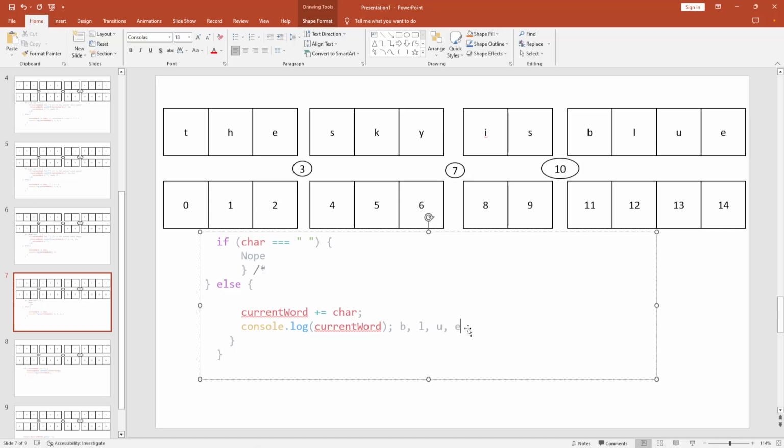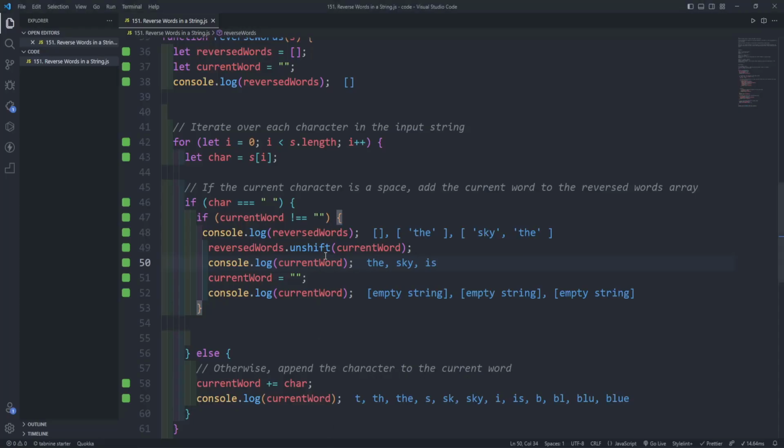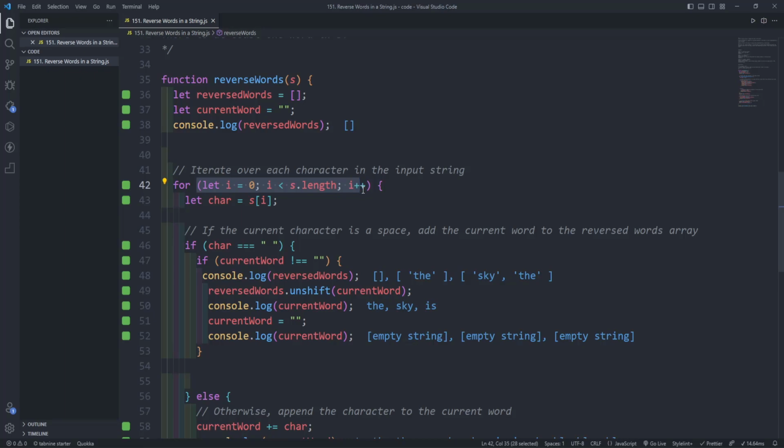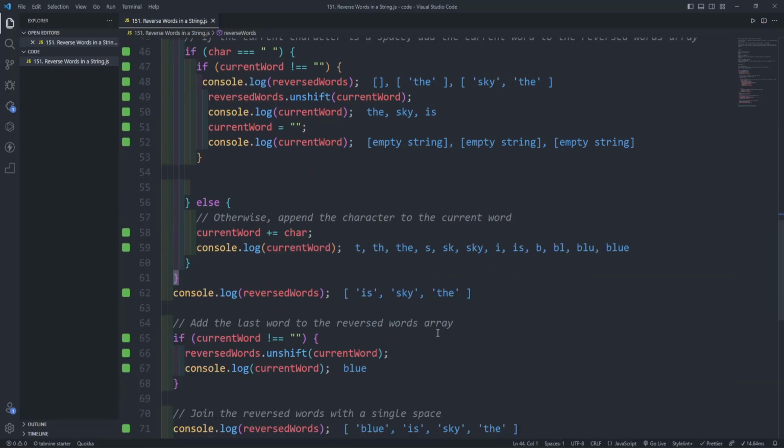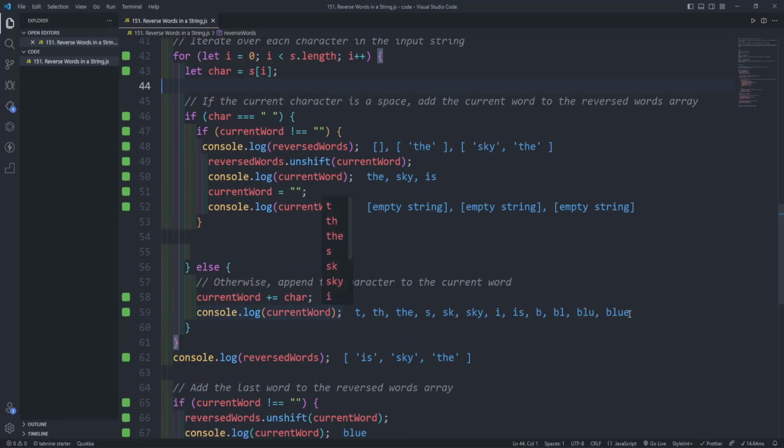Now blue does not have an empty string. We are done with our loop. This loop is going to end because we have nothing else. Now we are only left with the word blue, right? So for the last iteration, it is going to go to the character. Now it is going to see that there is no empty space, so this one is not going to happen. We are left with the word blue, so it is going to get out of the loop.